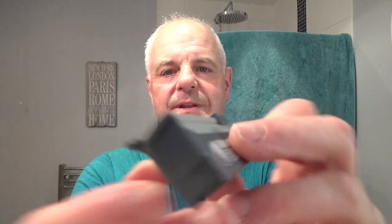Right, along with the razor, they also sent me some Feather ProGuard blades. So I'll show you how that works. These are Artist Club Style blades. It comes in this dispenser. There's the blades in there. You pull this bit back, then push it and the blade comes out like that, and that's it, ready to go.